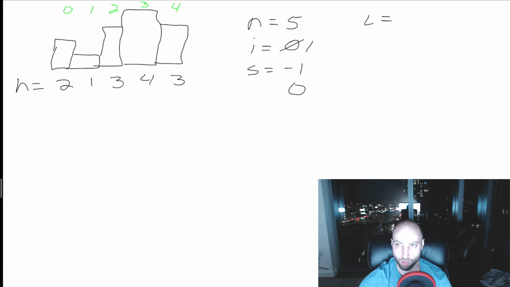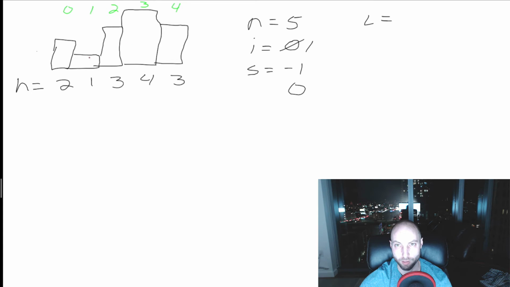So I becomes 1. And we need to ask, is that greater than what's at the top of the stack? And I'll get to why we're asking this question in a second. It'll be clear, so bear with me here. The current column is not greater than what's at the top of the stack. So what that means is the previous element was a peak element, right? This is a peak and this is a peak.